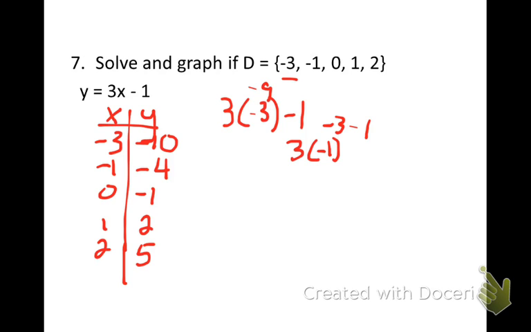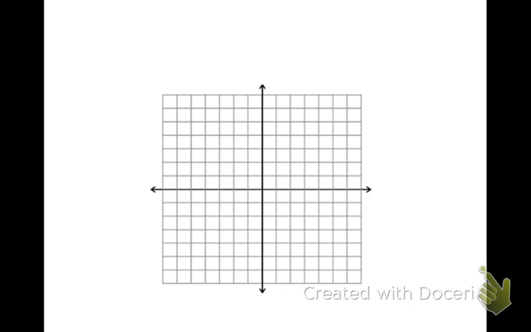So I now need to graph these ordered pairs, it said. So I do have a graph. I'm not sure it goes out to negative 10, so we can approximate where that is on the next page. So negative 3, negative 10. So negative 3, 1, 2, 3, negative 10. 1, 2, 3, 4, 5, 6, 7, 8, 9, 10. So somewhere down here we can just approximate.